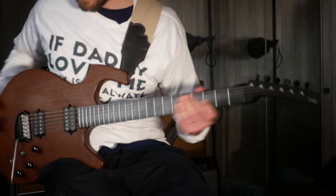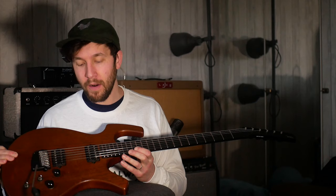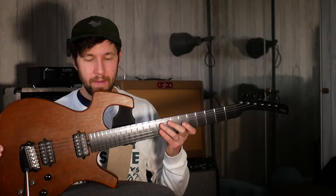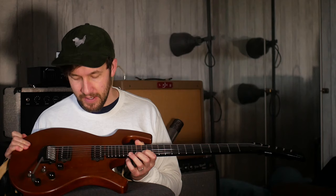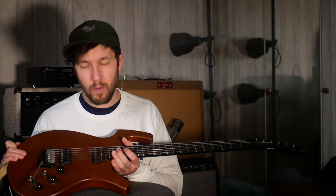To me, the saddest thing about the Parker Fly is that for a guitar that looks as it does, which I think aesthetically is one of the most bold statements that you could make out of a guitar that wasn't a Wancaster, right? It's kind of pretty bonkers looking. The real shame for me is that I think aesthetics are getting in the way of people trying these things out, because actually this is quite a mind-blowing instrument to play.